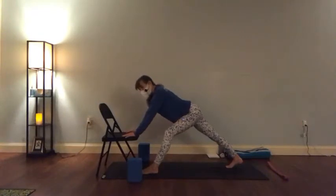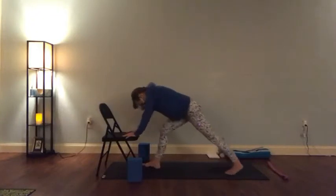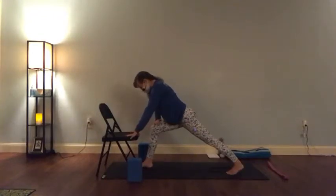Good. We're going to switch legs again. So again, mindful of that front knee. Make sure it's not bent any farther forward than your ankle. If you do want to rise your left hand or forearm up to your thigh, you can, or you can keep your left hand down.